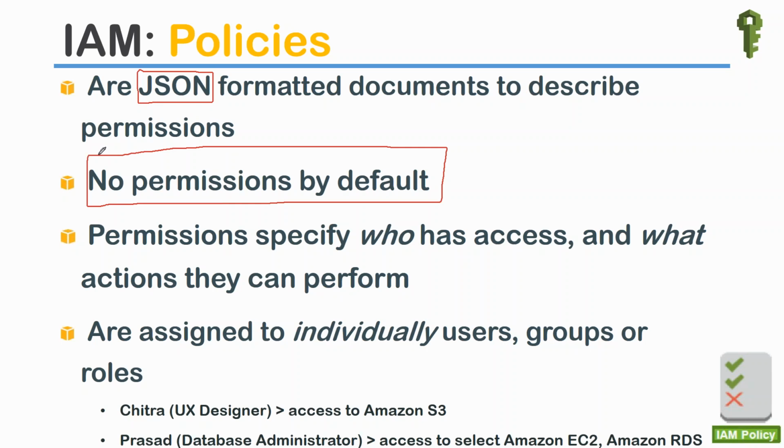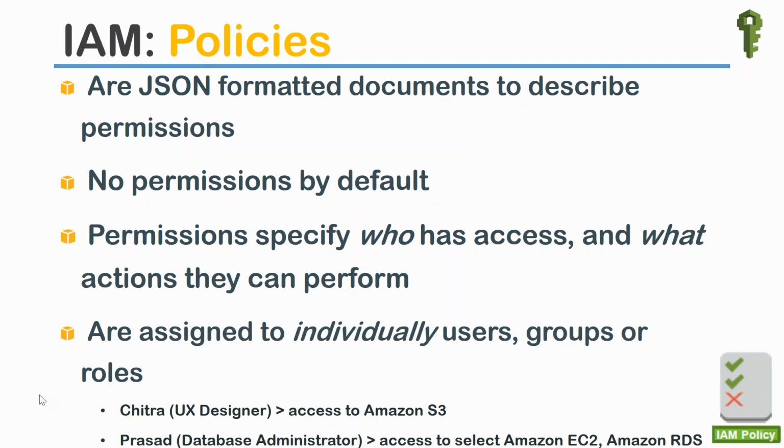Any user or group that is created will not have any policy associated with it by default. The user who is creating it will have to assign the policy to that user or group. And when you're assigning a role, it can be assigned to an individual user, or it can be assigned to a group or roles.